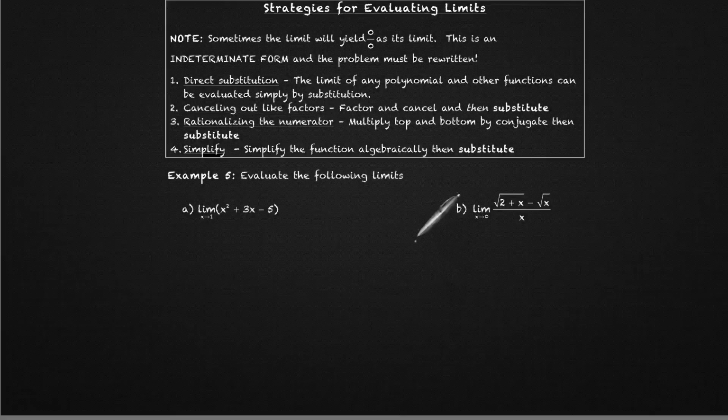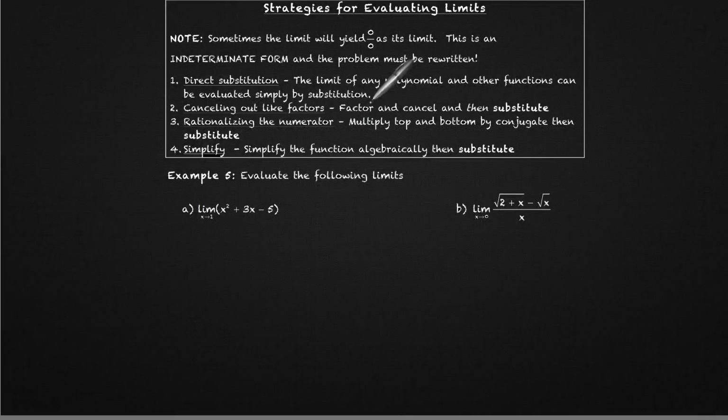All right, let's say we do not want to graph a function, or let's say we don't have the strategies for graphing a function, but we still want to evaluate the limit. So whenever we get a 0 over 0 limit, that is once again called an indeterminate form. And what we have to do is figure out another strategy for evaluating that limit. So the first strategy is simply direct substitution. That's not a 0 over 0 limit.